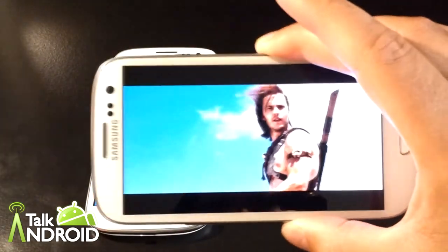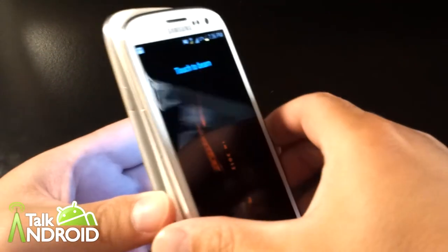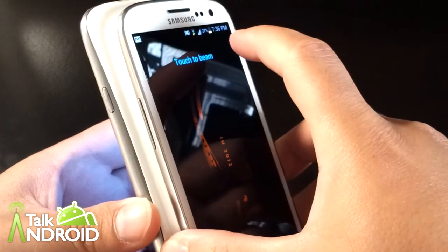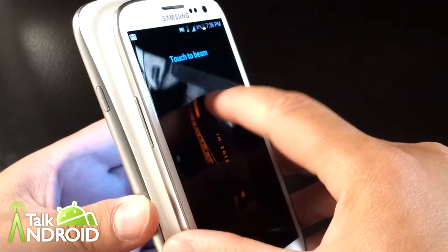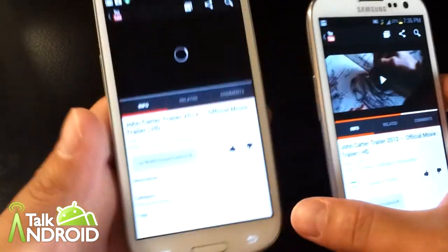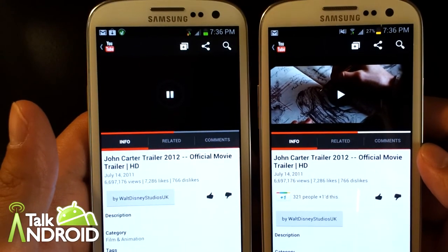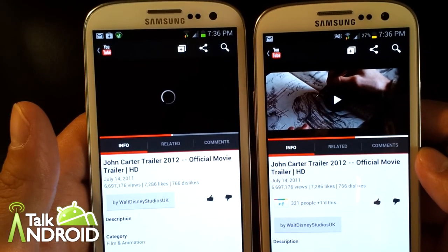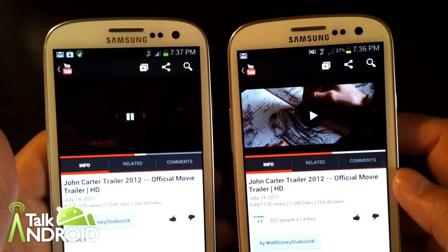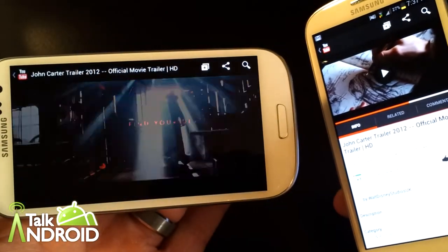Gorgeous screen, by the way. Tap the phones together. It says touch the beam. And voila. It actually picks up where that video left off before you sent it. Excuse the Wi-Fi connection. There you go.